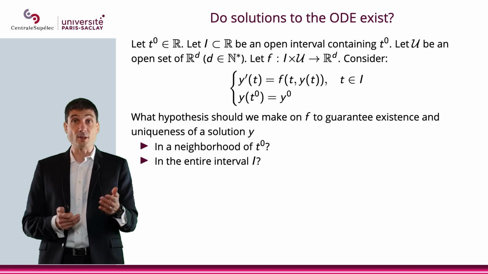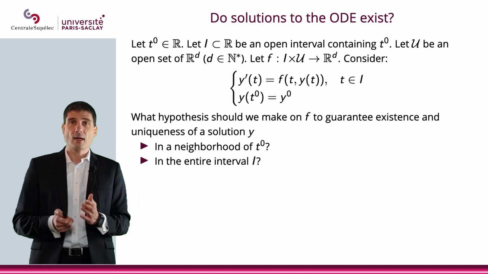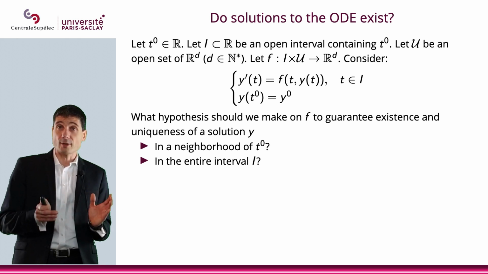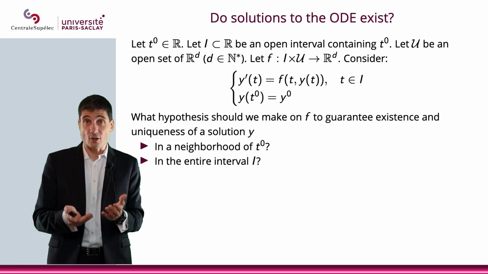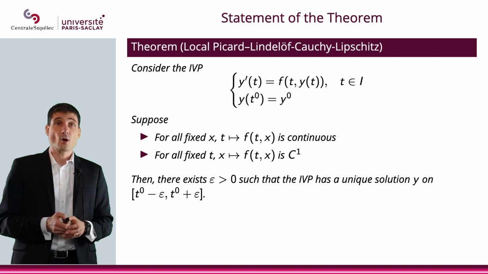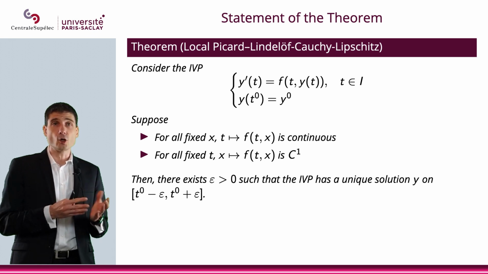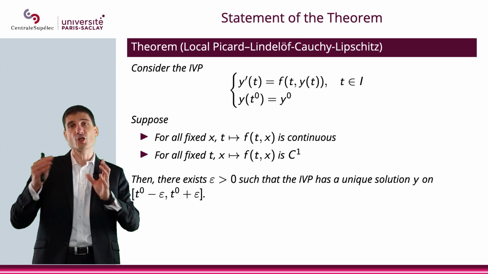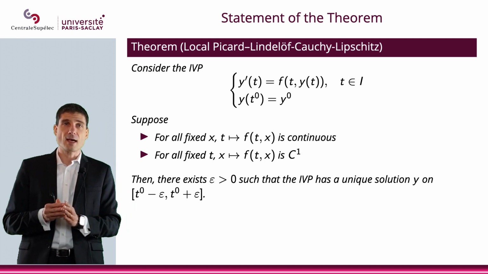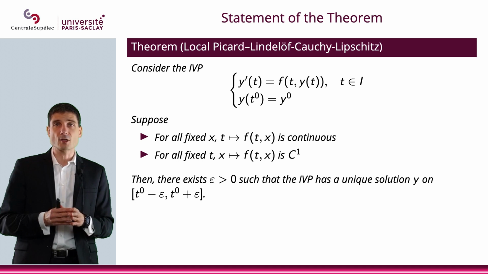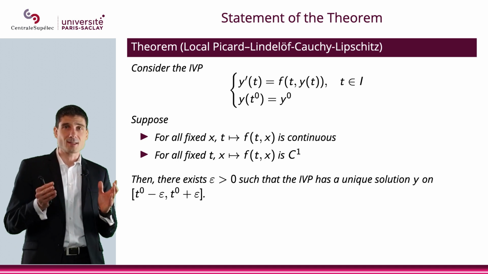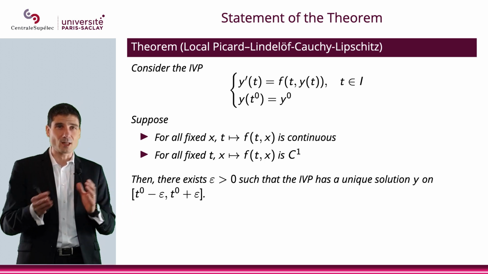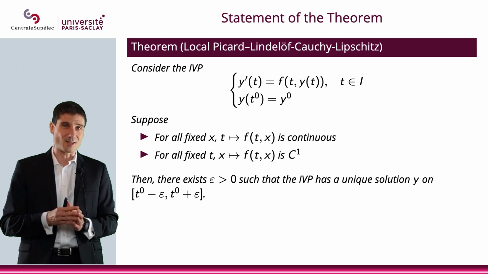Can you be sure that there will be only one solution if there is one? That is a very interesting question, of course. And to answer this question, or actually to give a sufficient condition to have existence and uniqueness, we have the local Picard-Lindelöf-Cauchy-Lipschitz theorem, which is actually called Cauchy-Lipschitz in France and Picard-Lindelöf in most of the Anglophone countries. So since it's a class given in France, but in English, we'll call it the Picard-Lindelöf-Cauchy-Lipschitz theorem.